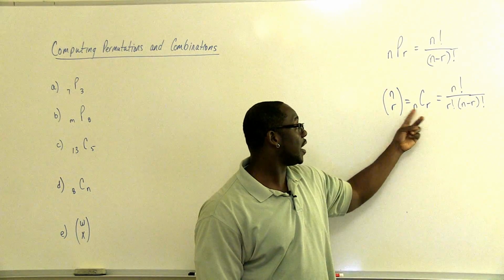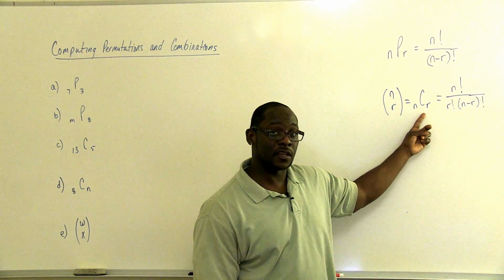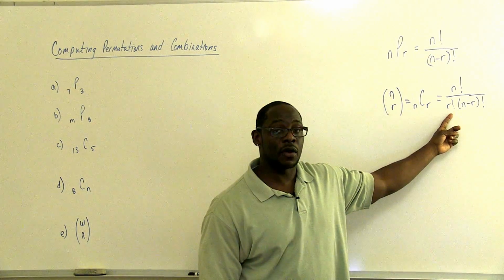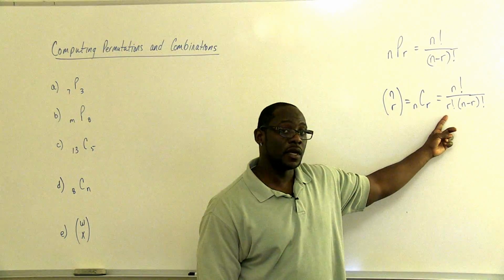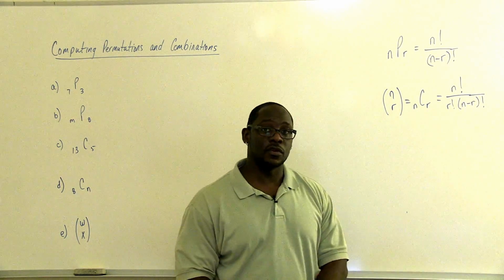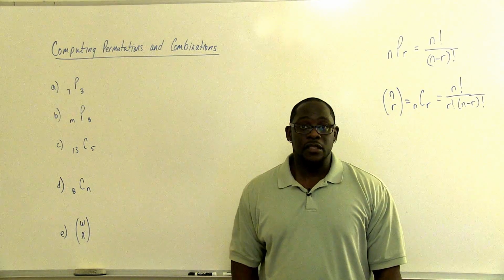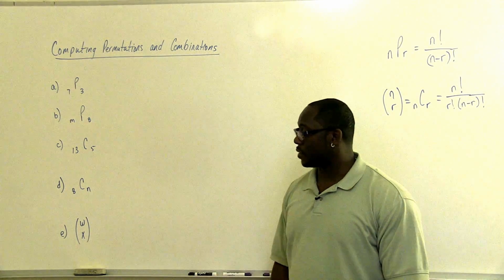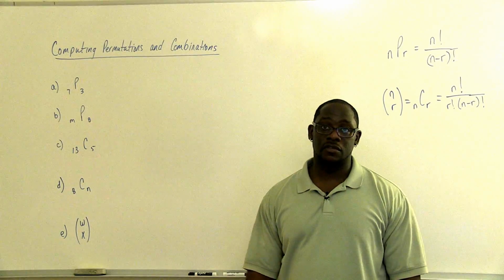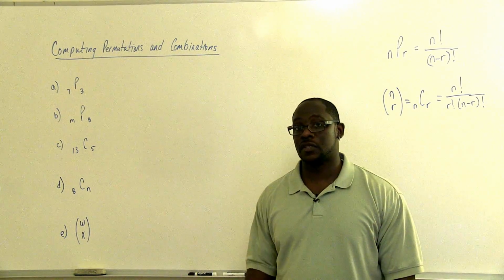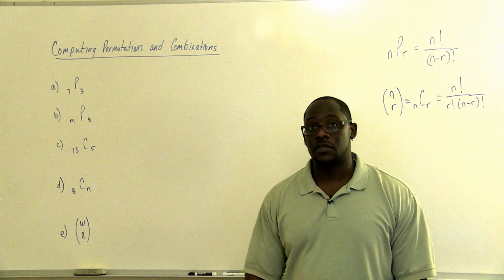And here we have the combination of n things grouped r at a time. It is similar to this, but we have another r factorial in the denominator. We do this whenever, in the grouping that we're doing, order does not matter. So we're just going to run through some examples on how to do it, and I'll give some suggestions on best practices as I go along. All right, so let's get started.